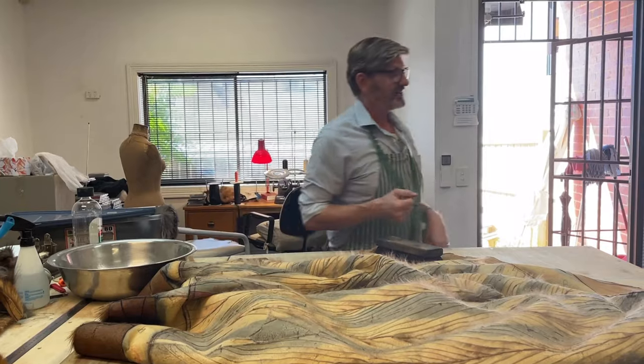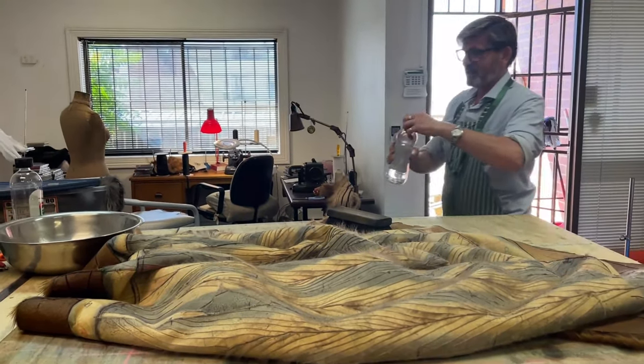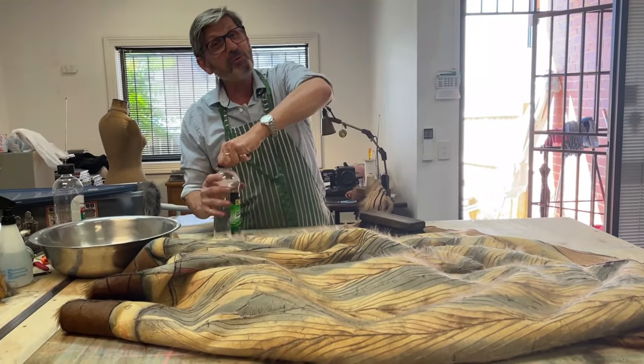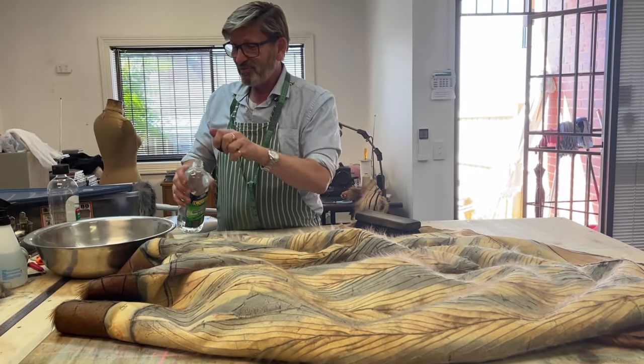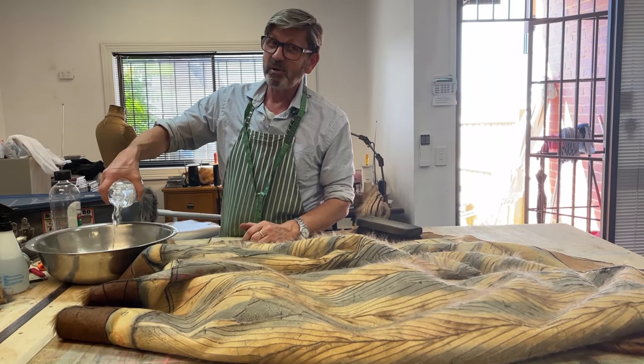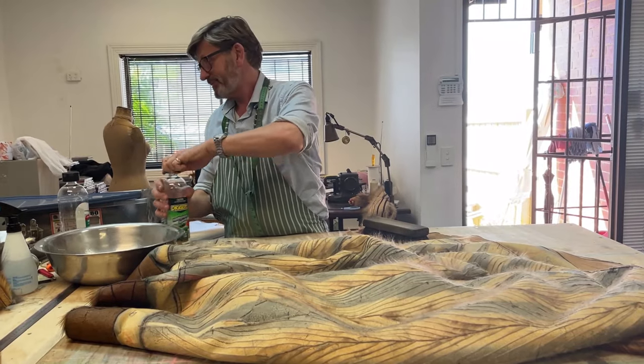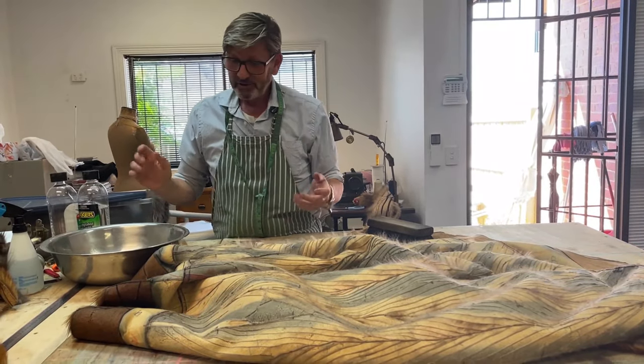I'm out of metho. I have to get some off. I should be doing a promo for the methylated spirits manufacturers, but they won't even sell it to me in bulk. They told me to go to Bunnings. Anyway, so there you go.